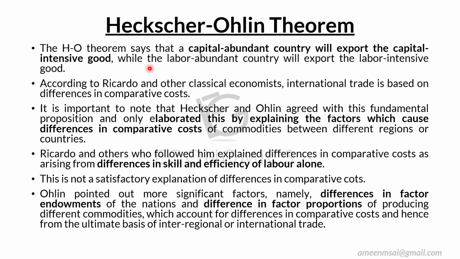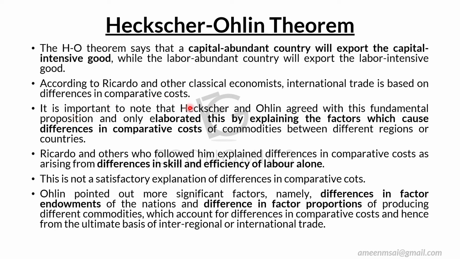And if a country has more labor than capital, then it will be producing more labor intensive goods and it will export labor intensive commodities. According to Ricardo and other classical economists, international trade is based on differences in comparative cost. So this is how differences in comparative cost result in international trade.